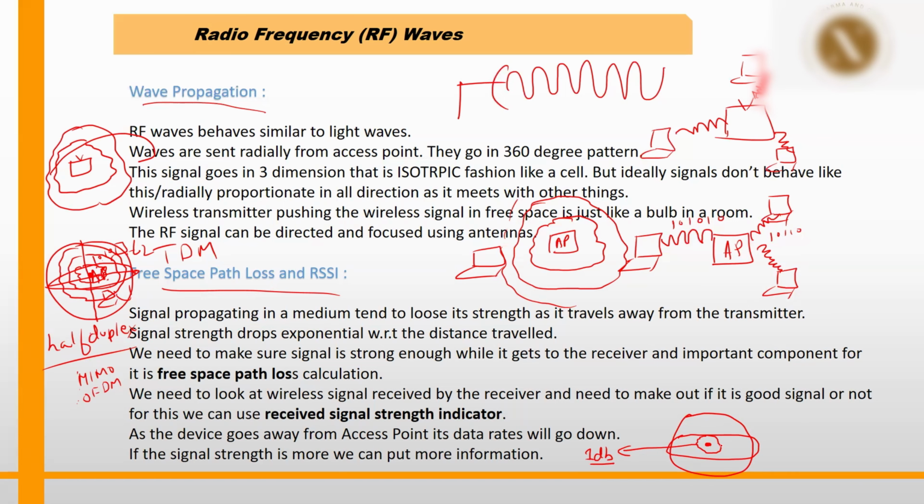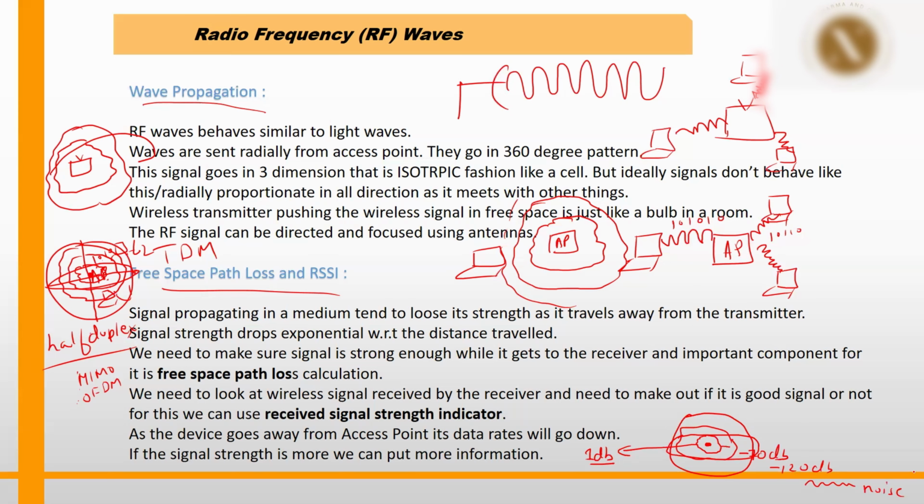Suppose it travels a meter away. Then it will be decreased to maybe say minus 70 dB. Then it will go a little bit far, maybe 2 meters away. Then it will be like minus 120 dB, and then it will eventually fade away. Then it becomes a noise in the environment. You cannot use it. It will be noise. Nobody will be able to understand it. But yeah, that's called noise. So that we will learn later.